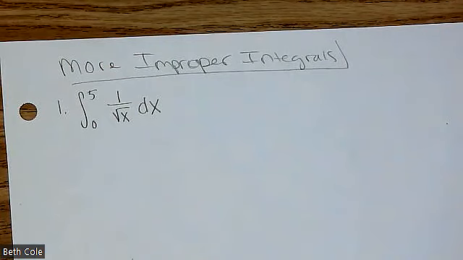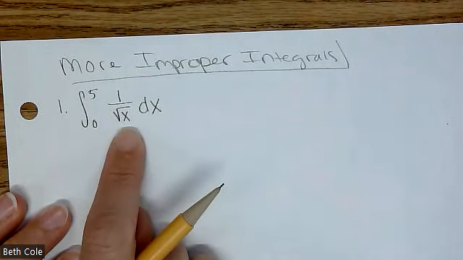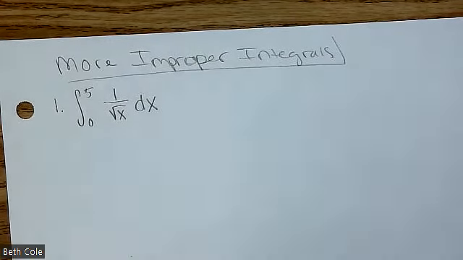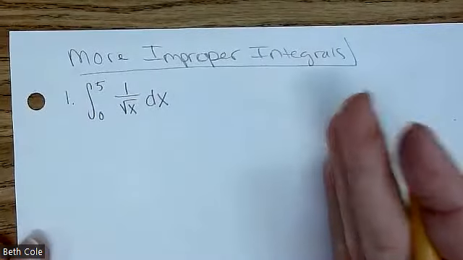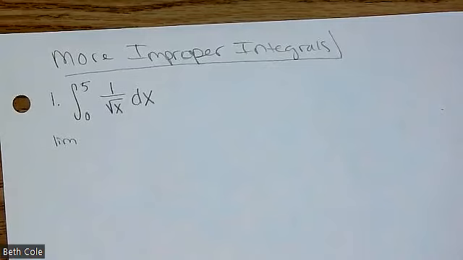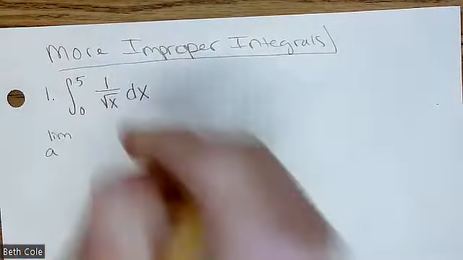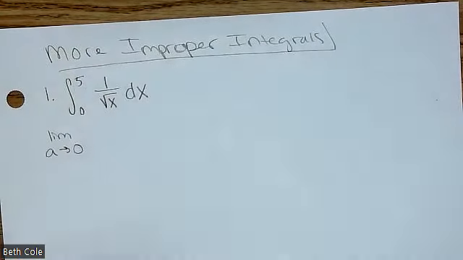And these ones are tough because you just have to be a good noticer. So notice if you were to plug 0 into this, do you see how you would have a 0 denominator? There's a vertical asymptote in the graph at 0. So if you envision from 0 to 5, 0 has a vertical asymptote here. All right, so we're going to set it up with a limit. And again, I stick with A if it's the lower boundary and B if it's the upper boundary. Technically, you can use any letter of the alphabet you want. But this would be the limit as A goes to 0.